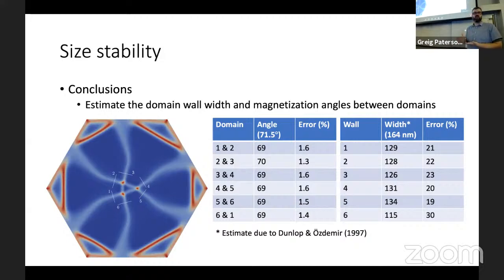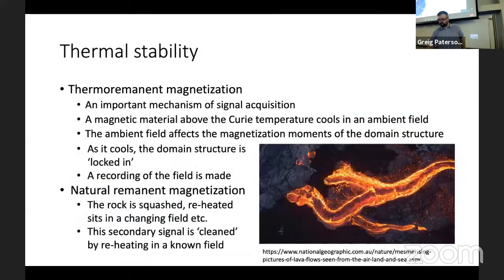The lengths of the domain walls seem to fit with what previous predictions give us. And we also see that the angles between the different domains are within a very, very small amount of error. What we also see is, of course, that the different domains are colored in blue. That's really important because the theory tells us that in our domains, the magnetic moment vectors should point along magnetocrystalline easy axes. And if you remember, that's what blue means: the moments within those regions are pointing along magnetocrystalline easy axes. So we find that our micromagnetic calculations correspond really well with previous predictions.